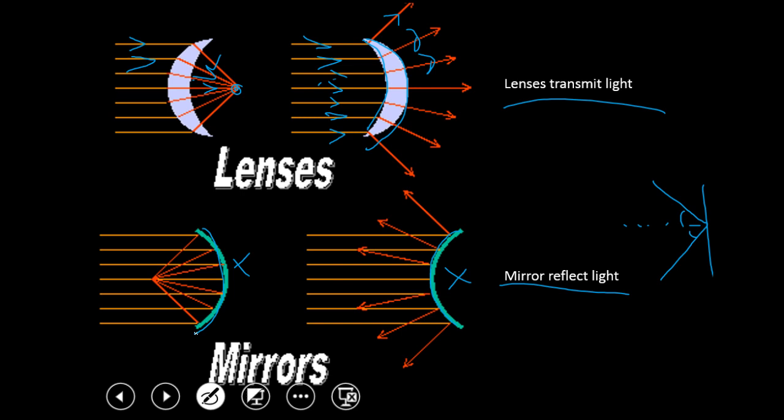And you've probably experienced this if you've ever looked at yourself in a curved surface like a car door or maybe a spoon. The reflection is not like with a plane mirror. It's not a true reflection of what is actually there, right? The light gets distorted, and so you get a distorted image as well. And so we're going to be talking about all these cases today.